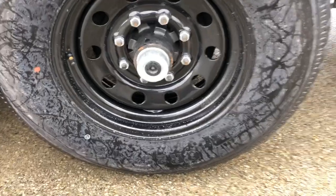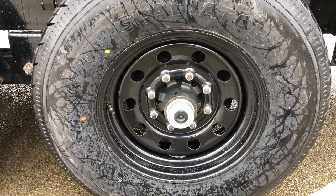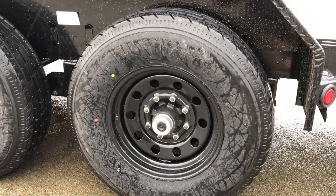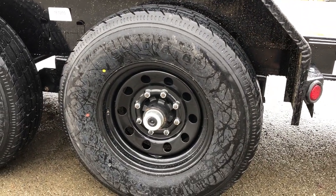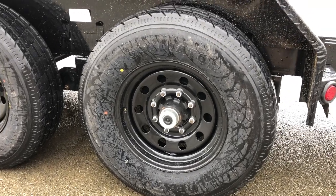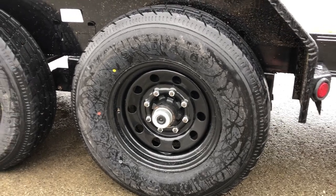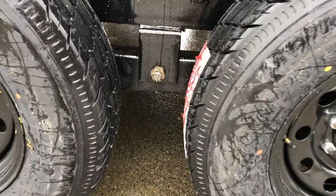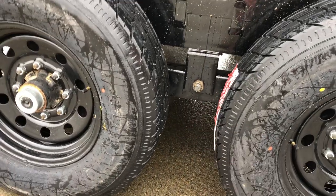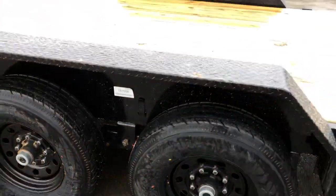You wouldn't need your brakes serviced. Likewise, if you pull the black cap off behind there, there's a grease zerk where you can service your own bearings. Your brakes are self-sufficient, and your bearings are very simple to maintain with average tooling — a flat-head screwdriver and a grease gun. As this is a 14k trailer, it's going to have a 235/80 R16 load range E, 10-ply tire with Gladiator tires. It does have the slipper spring suspension, which is going to be heavier duty than an eye-to-eye type suspension, and that is standard equipment.